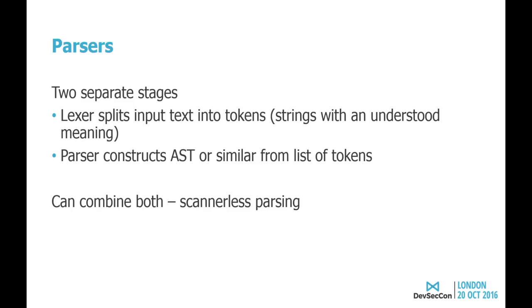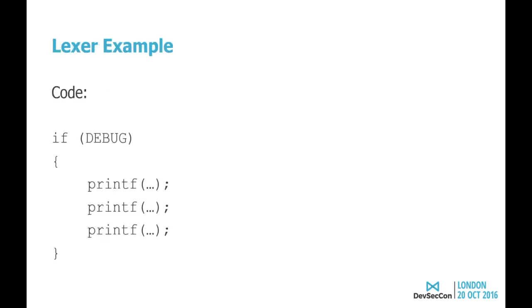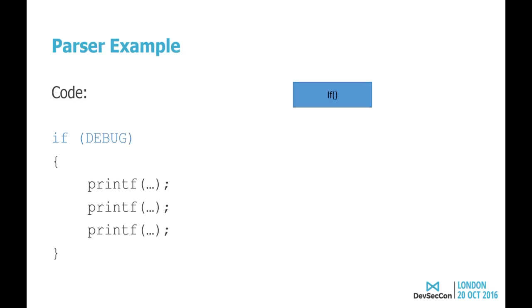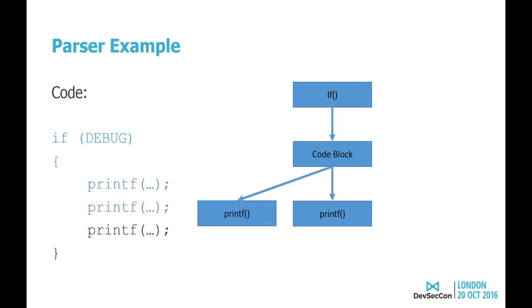As an example of a lexer, we've got here someone doing some debug output, and we've got some printfs to print some code. The lexer, after you've run it, will pick out that we've got function calls, some variables, line terminators, the brackets to define a code block, and so on. And then when that gets passed into the parser, it finds the if statement, works out that we have an if statement there. Bracket, it realizes we have a code block. From there, you then pick up the printfs and close the code block off again.